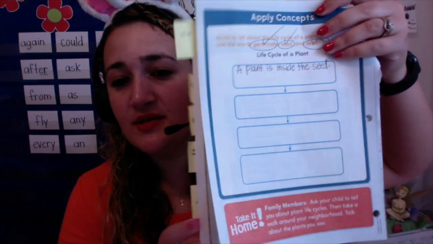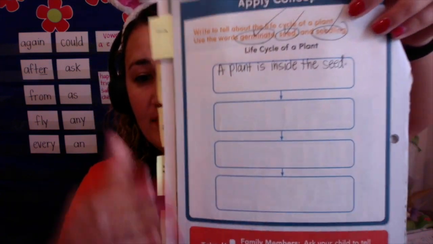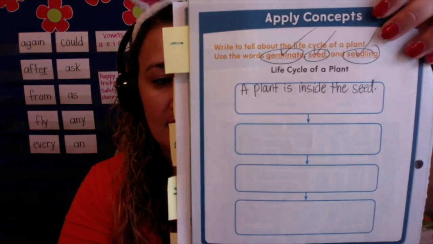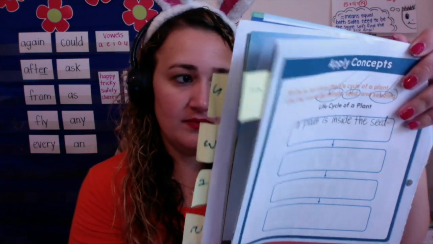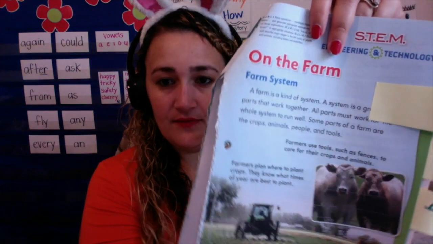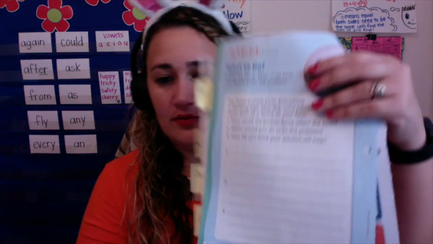Day 2, I know some of us started on the Zoom meeting with the life cycle of a plant. If you need help with this, just let me know. What I did in the Zoom meeting, we use page 332. We use the bottom to help us write the life cycle. All right, you can read on the farm. And then there's a little writing there to do about the farm.